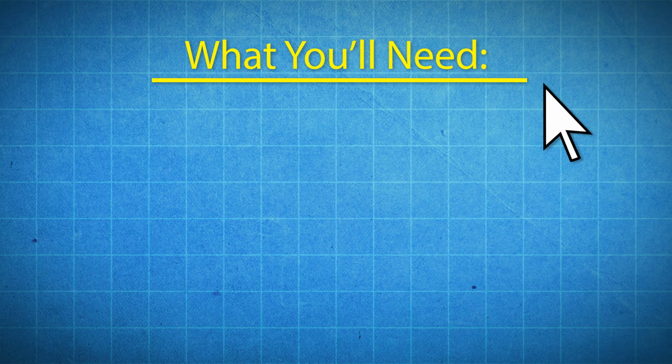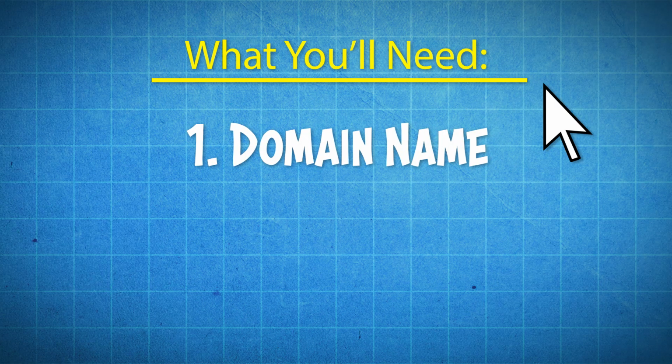Okay, so in order to have a professional website that you own, we're going to need 3 different things. So the first is a domain name. And a domain name costs about $5, especially if you're following along with this tutorial. I've got special discount codes for all of my viewers.